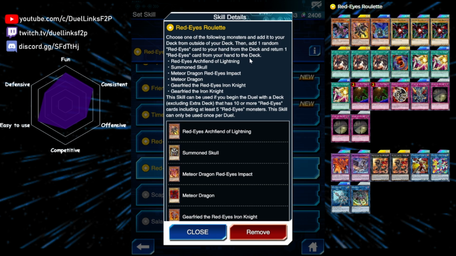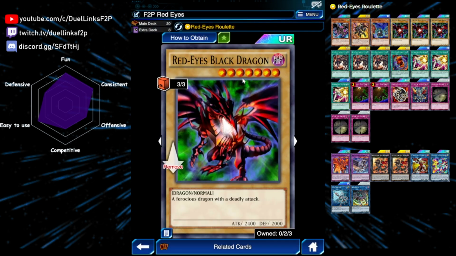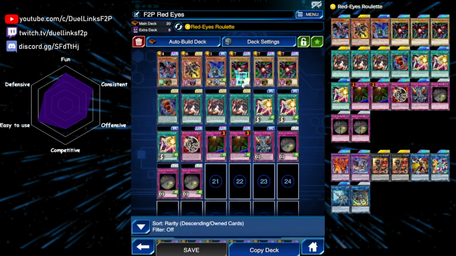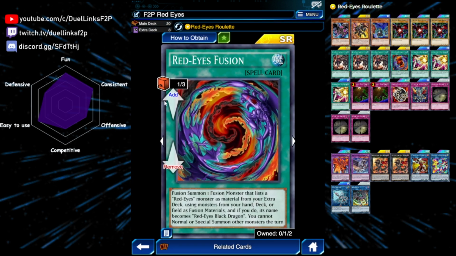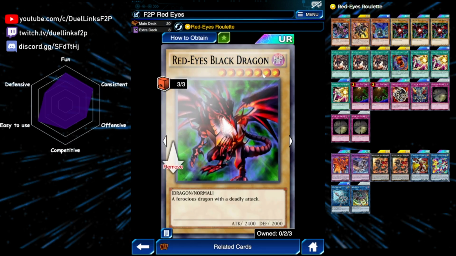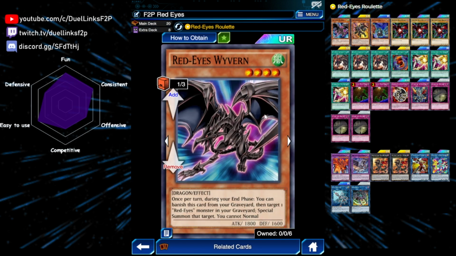So that is really good because you really don't want to grab a Red Eyes Black Dragon, because you'd much rather this card be in your deck, because Red Eyes Insight sends from your deck, and Red Eyes Fusion can also send from your deck. So you want these spells in your hand instead of the regular Red Eyes Black Dragon or any of the other Red Eyes monsters as well.